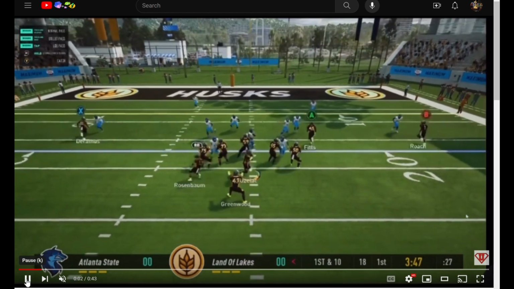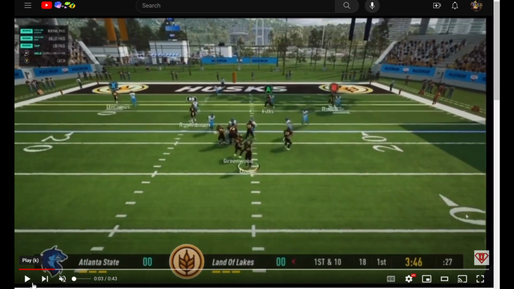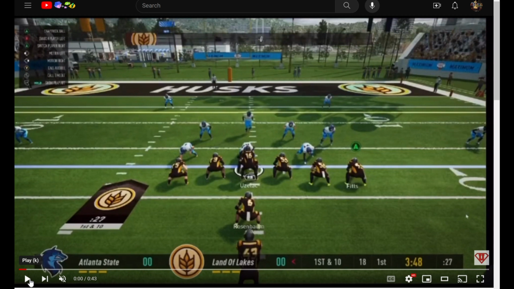As you can see here, with the inside shade, he makes room for the corner route to develop. It's a 2 or 3 step drop here in the pocket. Quarterback just delivers the ball to a spot. We get this cool little animation here that plays out, and I'll talk about that a little bit more. Safety's slow to get over. Football's being represented in this game, and I really like that.